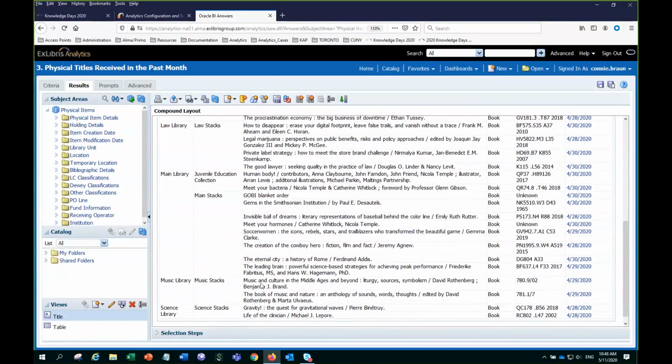We could be including information that would then be published to an RSS feed in exactly the same way that I did with the electronic resources version. So those are the three analyses that I wanted to show you. There is a bonus analysis that's available in the document, and that has to do with being able to create a budget summary. And so being able to go on from there.